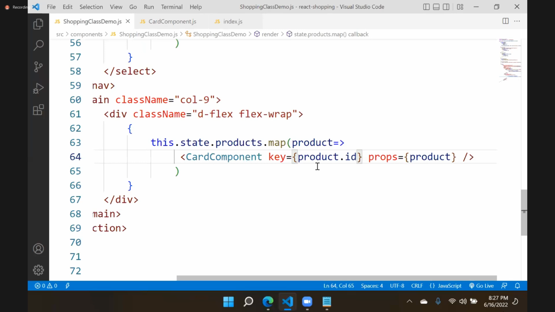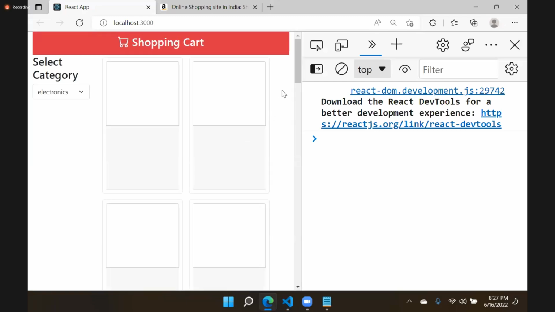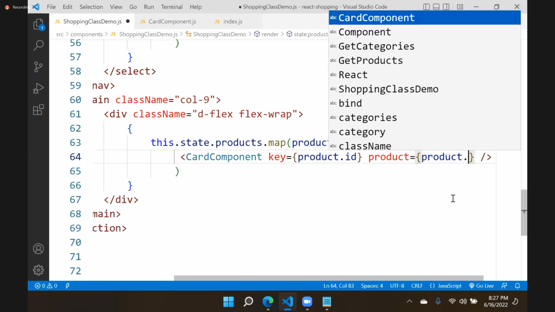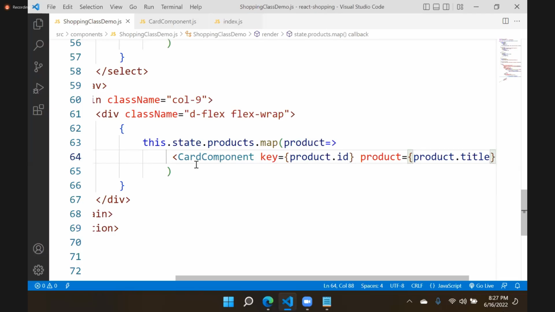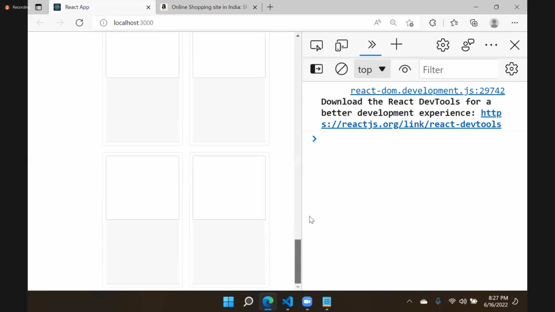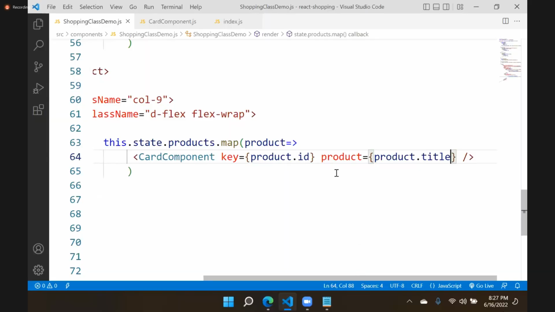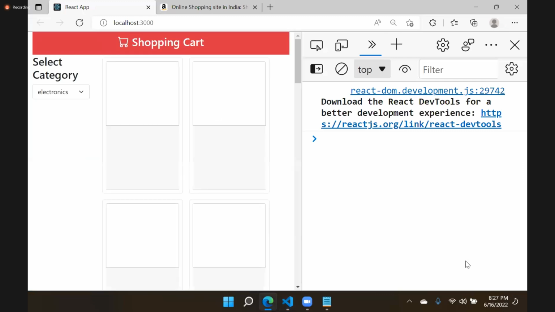And here, what is the property? Object is correct. Let's check if anything else is the issue.